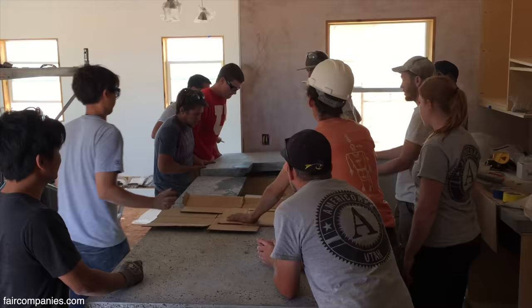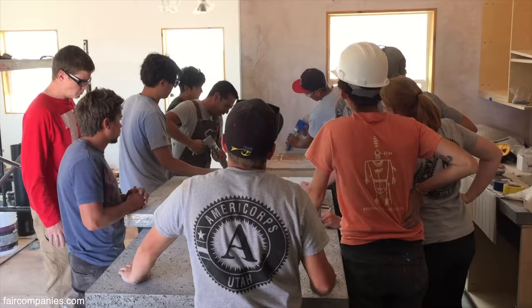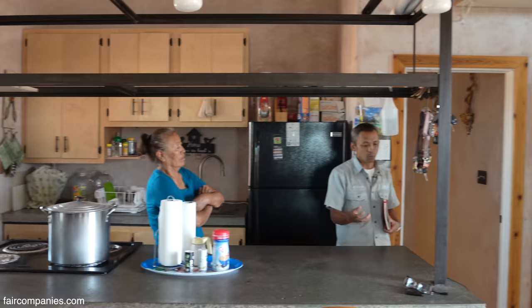I think it's for sure less expensive. It's like the stone, and we didn't have enough of the budget, so the students decided to pour the concrete on site. Is it difficult to know how to do it right? Yes, because of the ratio, how wet and how soupy and how dry to pour. And this one, when we poured, was a little bit too dry.